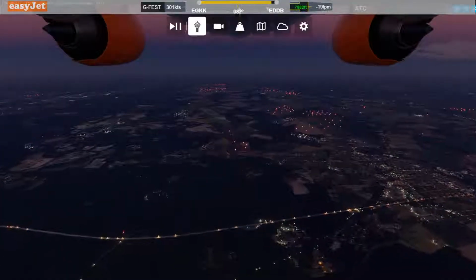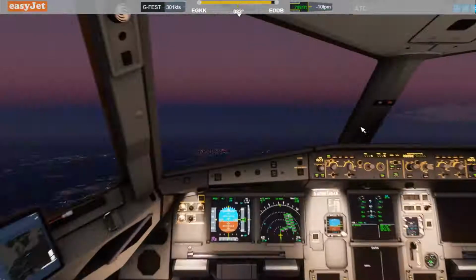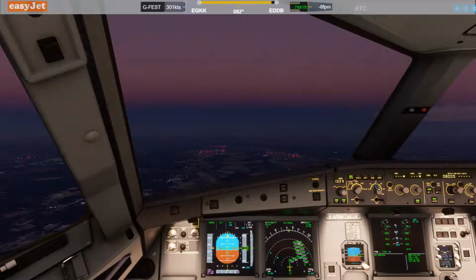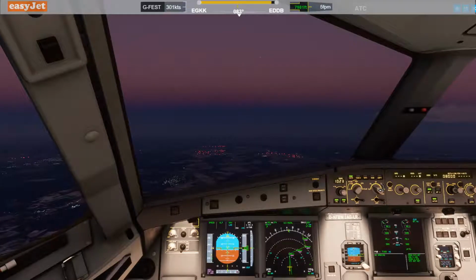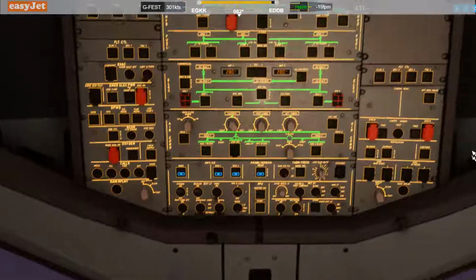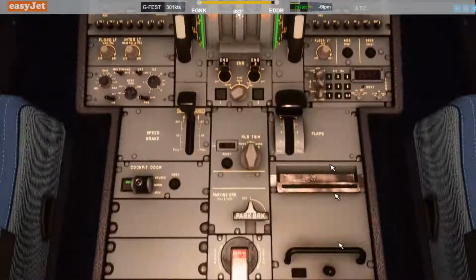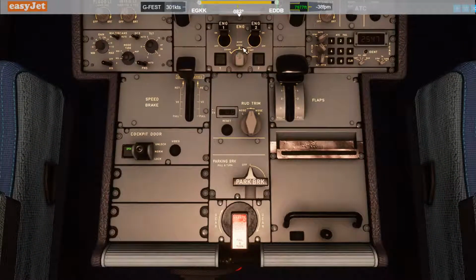Right, let's start doing some checks then. So our altimeter is set, ND range is set to 40. We can probably bring that in a little bit more there for now. Radios are set, fasten seatbelt lights needs to go on. And of course the no smoking light. Speed check 250 knots. Oh look, I forgot to do that again. That should be normal. I don't know why I missed that.